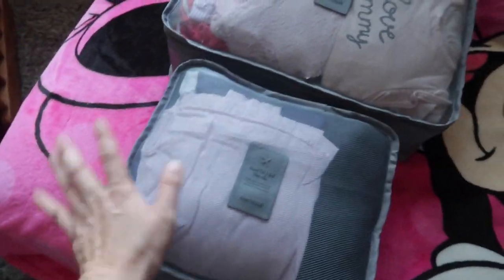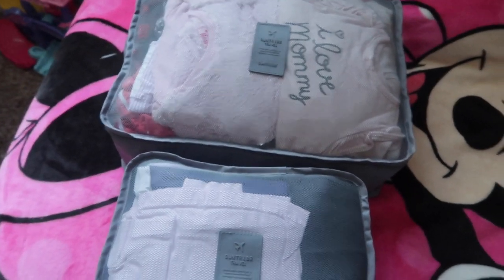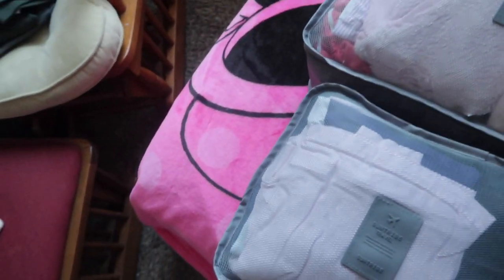I'm packing my clothes in these packing cubes, and this one is for the girls. I'm going to put all of our clothes in one suitcase so it's not too much stuff. I also have a shoe bag — I put Alaya's water sandals, Andrew's water sandals, and my running shoes in there, since we'll wear water sandals when we first arrive.